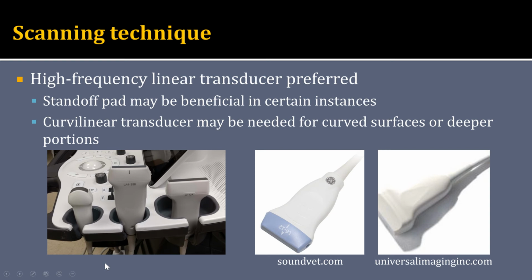The image on the left is the setup I have in small animal, where I typically choose the linear transducer with a higher frequency and a smaller footprint, but we have a little bit lower frequency transducer with a larger footprint, and then we have our general kind of microconvex transducer that might be beneficial in certain areas. I will acknowledge that my musculoskeletal sonography experience is small animal, and so most of my examples will come from small animal. However, we'll try to include a few examples from equine as well. And the 2 probes here on the right are example probes from ultrasound setups for equine sonography.